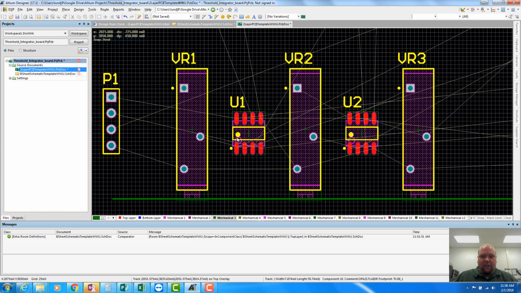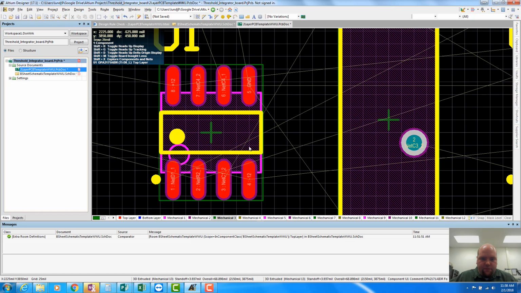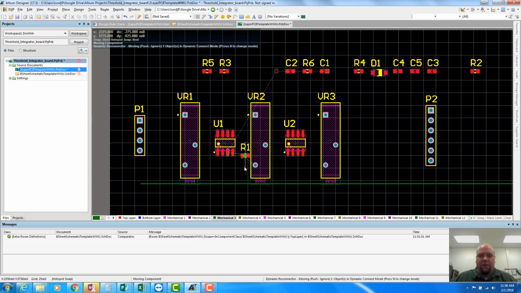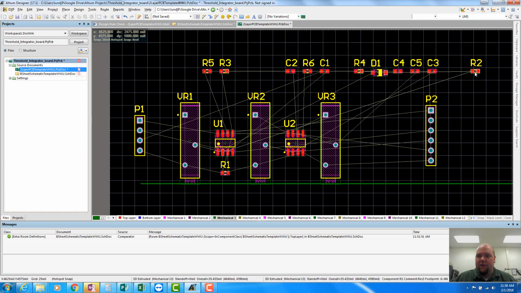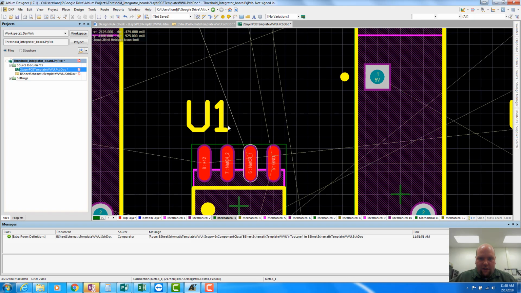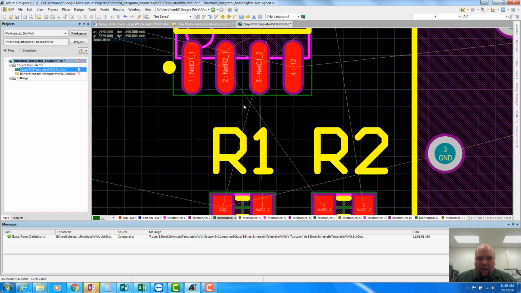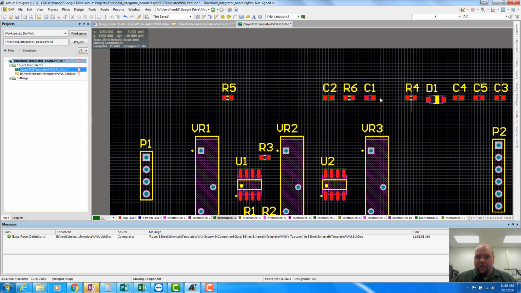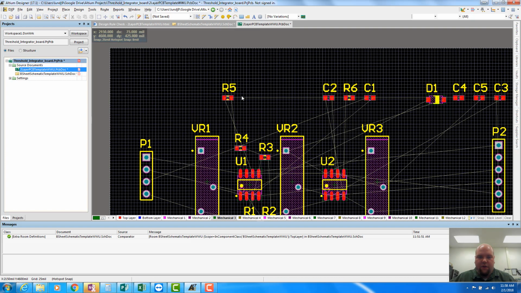Okay, now let's start piecing these components together. So let's get maybe R1 and R2 just near here. Let's get, looks like R3 and R4 also have to be near here. R3, R4, yeah, looks like R5 too.